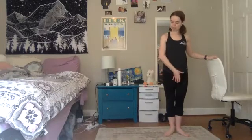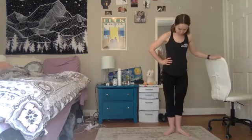So starting out, we're going to have our left hand on the bar or whatever hand you want. We'll be repeating on both sides, so it doesn't matter whichever one you're at right now. But inside hand on the bar, you can put that right hand on your hip. You can put it below you. You can put it to the side, above your head. It's your preference. Maybe your arms are feeling a bit tired and you want to give them a break. Totally fine. We're going to start in first again.